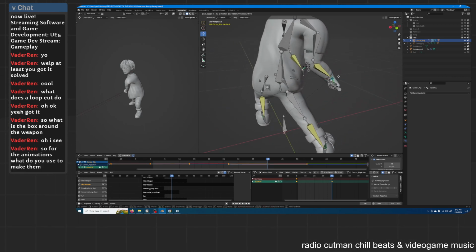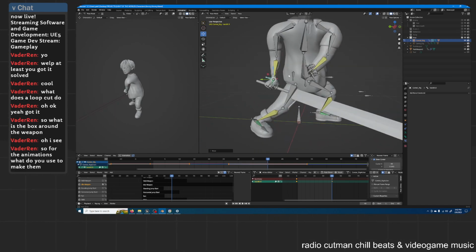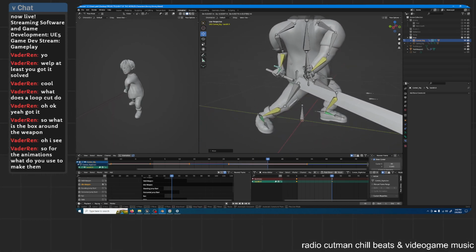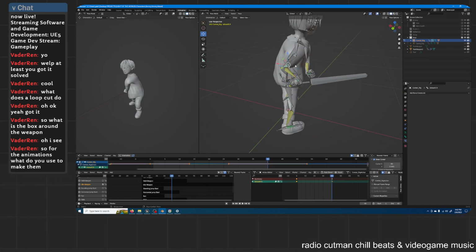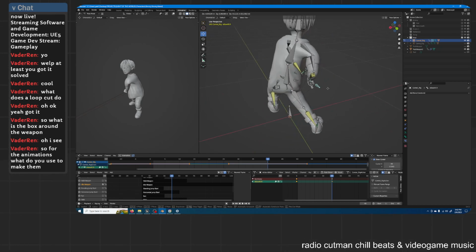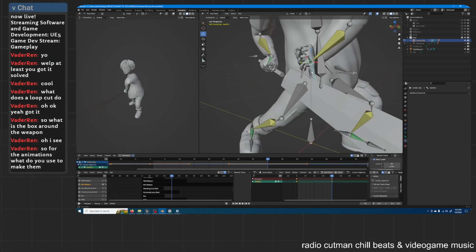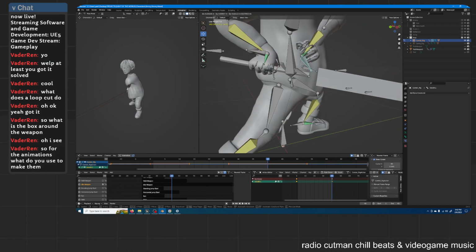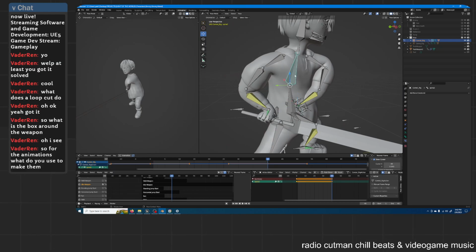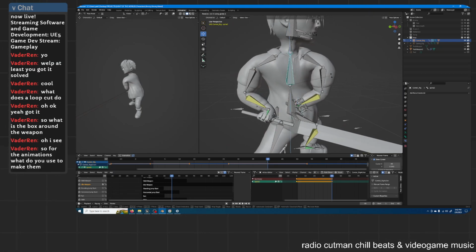So this arm might have to come a little bit closer. Maybe something like that. Yeah, it's still just out of reach, just a little bit.